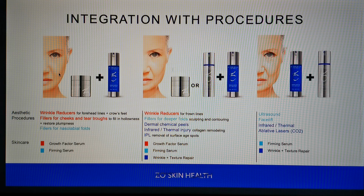And as you go to the center of this, you can see where you might have the need for all three to be used in conjunction in some way, shape, or form, or to modulate even more specifically between the wrinkle and texture repair initially, and then a growth factor serum subsequently, when you can start to take them down off of the more aggressive treatment and wean them off of that over to another product that will continue to escalate the benefit profile, as well as make sure you maintain that benefit that you work so hard to achieve with time.